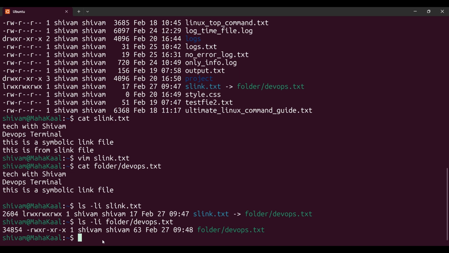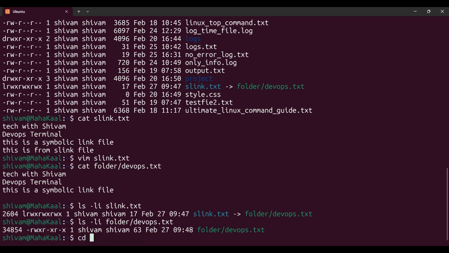Whenever in an interview someone asks you what is the difference between the soft link and hard link, you can explain in detail that a soft link points towards a particular path, but a hard link points towards the inode, and both files have the same inode number in the hard link, not in the soft link. And what is an inode? Simply the address inside the disk where the file is stored. That's much.